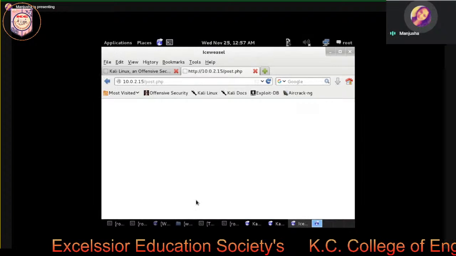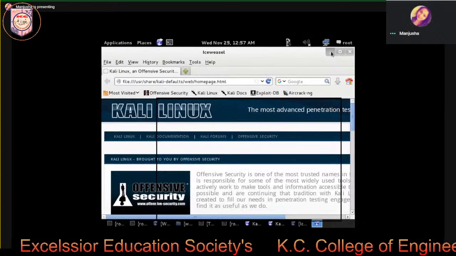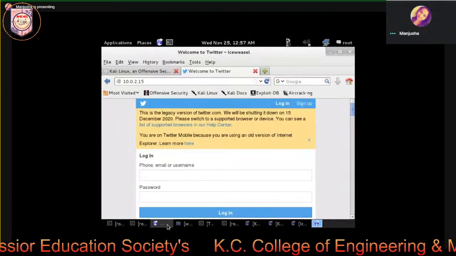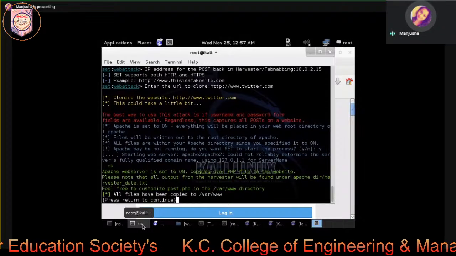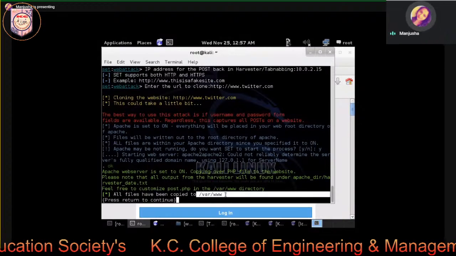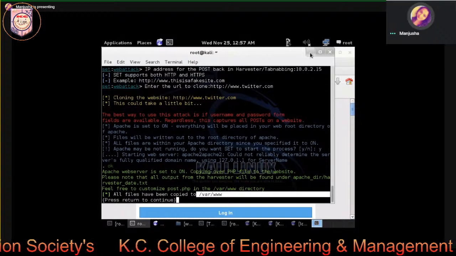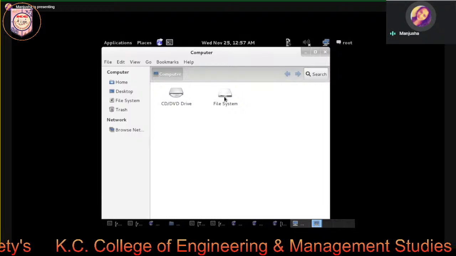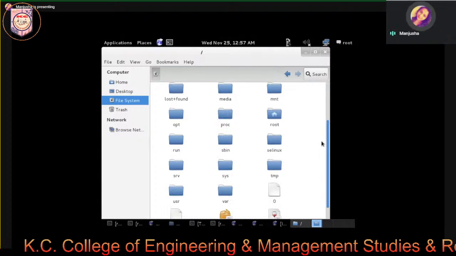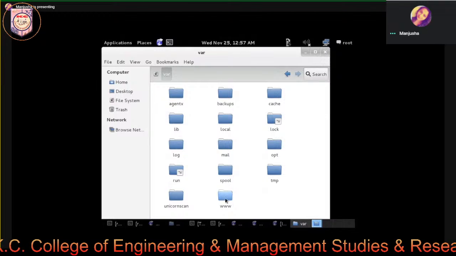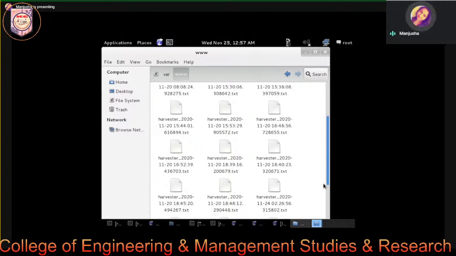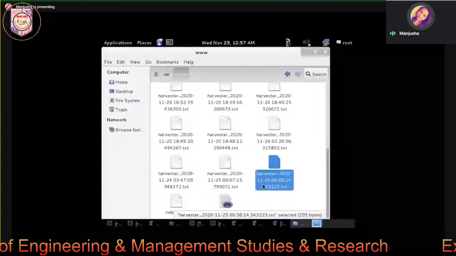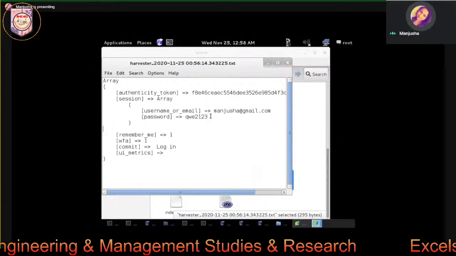So suppose I click on the login window, okay, and as it saves here, one second, I will show you. See, the location for this file is inside this folder, where and www, right? So where will I get this? Just open your computer, my computer, go to your file system, and inside the file system there is one folder, www. Okay, and here we are. See, the file is already created, and now you can see my password, qw2123, like this.